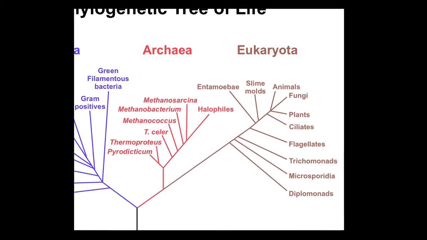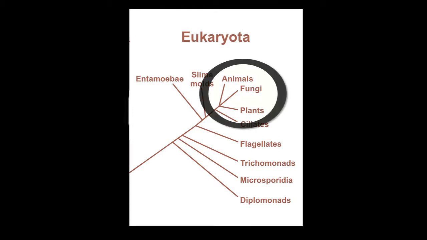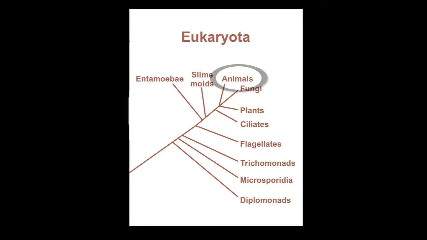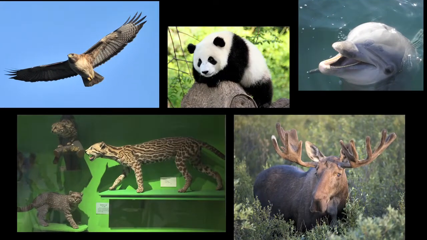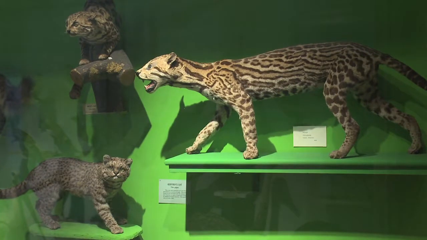We can take a closer look and zoom in at this area, the eukaryotes. Those are organisms that have cells with a nucleus and other structures that are contained within membranes. That's still a huge group, including all the plants, animals, and fungi. We can look within the eukaryotes here at animals, still an unwieldy bunch. Within animals, we find mammals, and finally, within this mammal group, we see our group, Felidae, the cats.